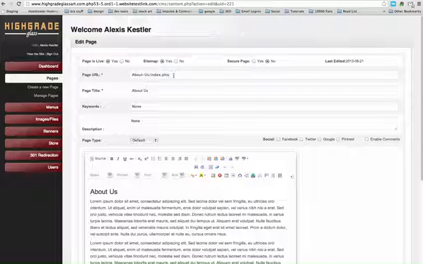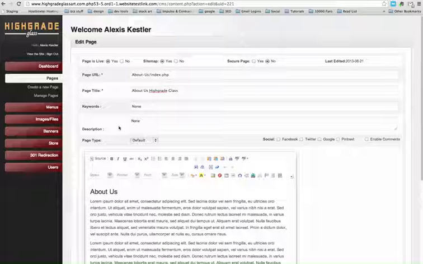For the page URLs, we've got About Us, index.php, and we talked about how the actual name of the page is the folder name, which is out here, and then / and then the file name. And we'll make a new page in a few minutes, and that'll show you how to do that on your own. Again, the About Us is the name that it shows up as in the Pages Manager in the system, and is also the way that it looks on Google search results. So you may want to change that up and have it say, about high grade glass.